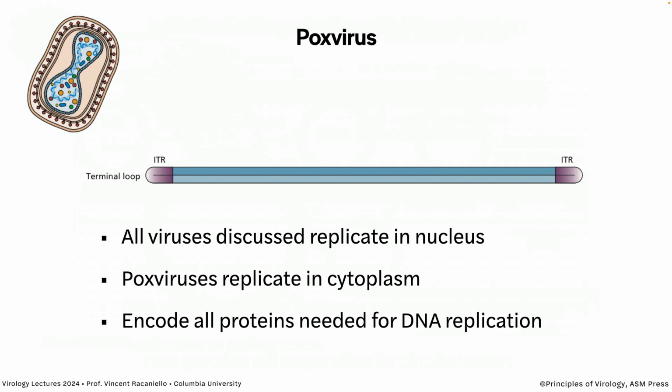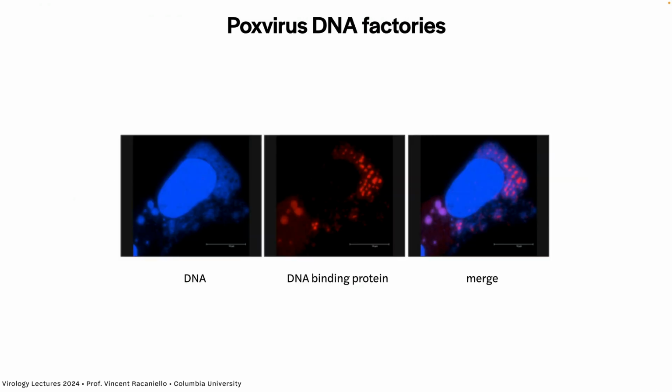But this one is in the cytoplasm, so it has to make all the proteins needed for DNA replication. It also has to make everything you need for transcription, right? The DNA-dependent RNA polymerase to make mRNAs, because you need some proteins before you can make DNA. And this virus needs a lot of proteins before it can make DNA. It's got to make the whole machinery on its own. So that's quite a challenge. But apparently it works. It's evolutionarily competitive because there are lots of viruses like this.